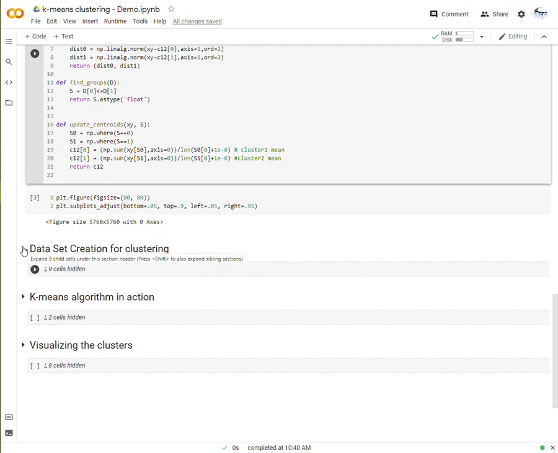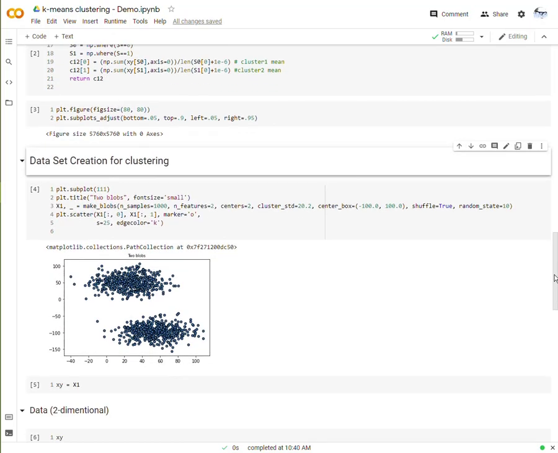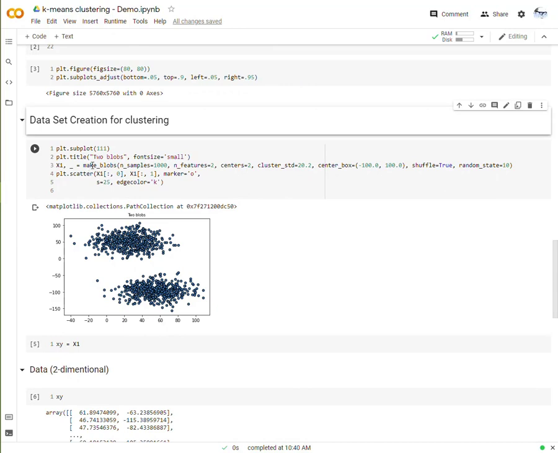Let's create some data set for clustering. Here we are using make_blobs to create the data set, creating 1000 samples with 2 features, which is 2 dimensions, and making sure we get 2 clusters.